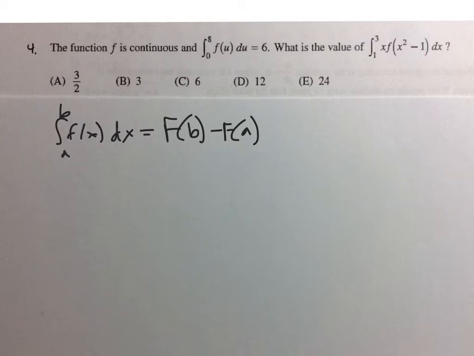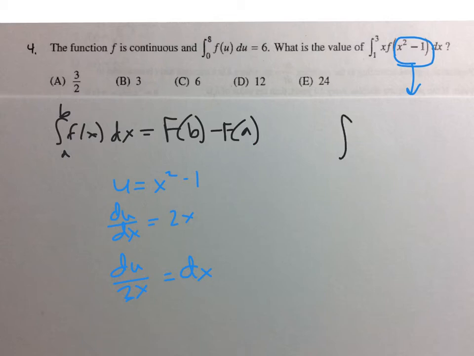So my first goal is going to be, let's try to make it in terms of u. That's leading me to say, I want this to be f of u, so I'm going to make this be my u right here. I'm going to go over here, where I have some space to work, and make my u be x squared minus 1. Then let's go through with what we normally do. du dx would be 2x, and then your choice, but most people have been solving for dx, so du over 2x is dx. If I do that and then go over here and make this a u and rewrite, I'm going to have the integral of, I still have an x out front, f of u.